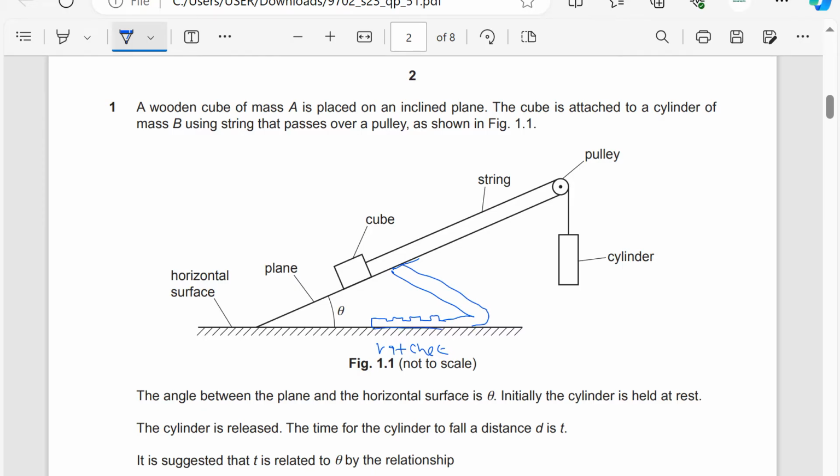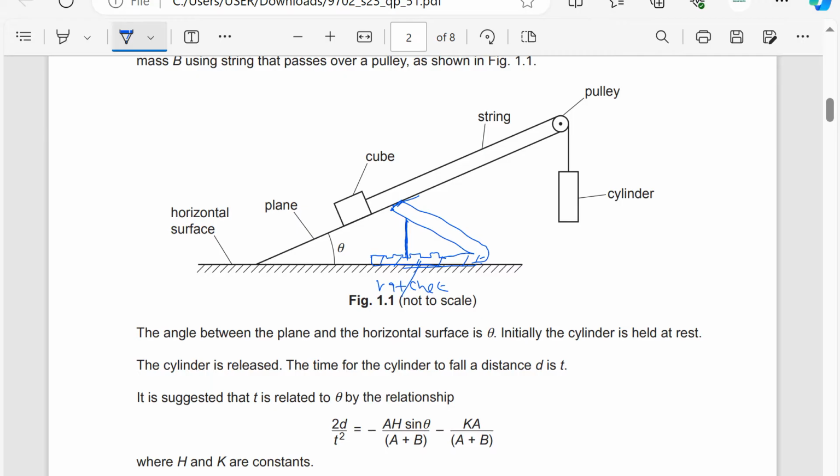I'm doing the skeleton of my plan. So this is a ratchet. It has something which can be moved to any of these holes so that you adjust the height. This is the ratchet I'm talking about. I can just move this to different holes to make the angle theta reduce or increase. The angle between the plane and the horizontal surface is theta. Of course, I will measure this angle using a protractor. So I've started drawing the skeleton of what I'll put in my plan. I know I'll find this angle using a protractor.